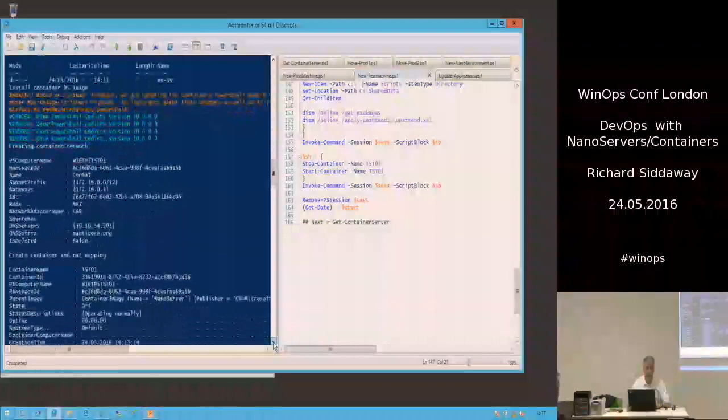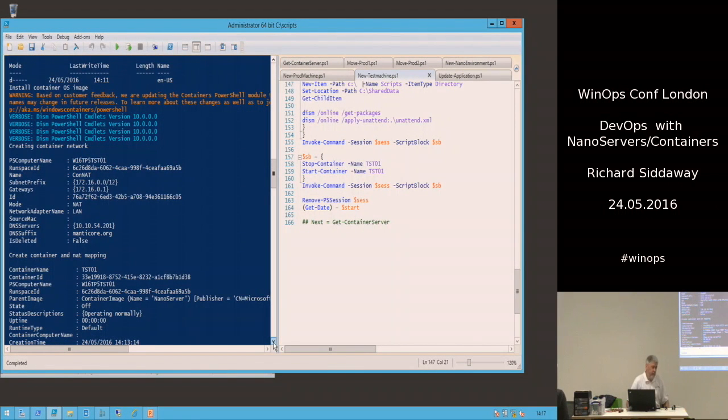Now, that warning: at the moment, you can manage containers using Docker, or you can manage them using the PowerShell cmdlets. The current PowerShell cmdlets are supposedly going to be deprecated, and they're going to create some new ones based over the top of Docker. That's a work in progress.